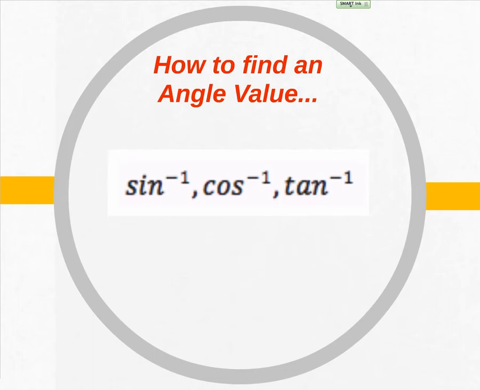Okay. Another thing we need to talk about are the connections between the different trig functions. And so this is off your unit circle. I've been really bad at drawing circles today, so I'm trying to slow it down. So if I just talk about cosine for a second here, let's say that's cosine of 30 degrees. What is the cosine of 30 degrees? Look at your unit circle. Literally just look at it and tell me what the cosine of 30 degrees is.